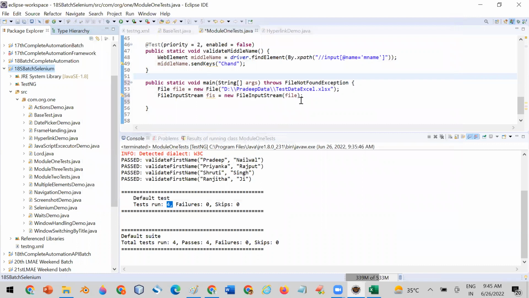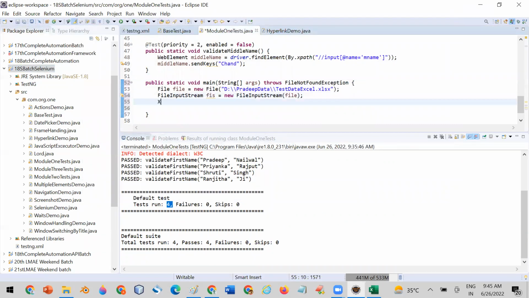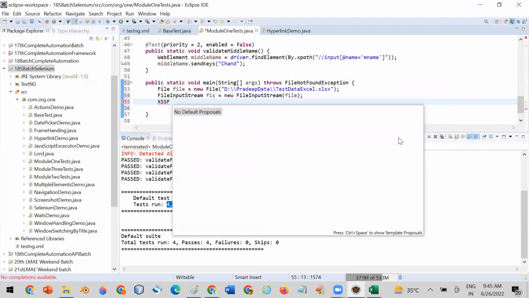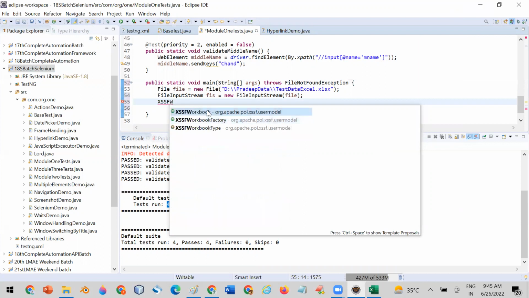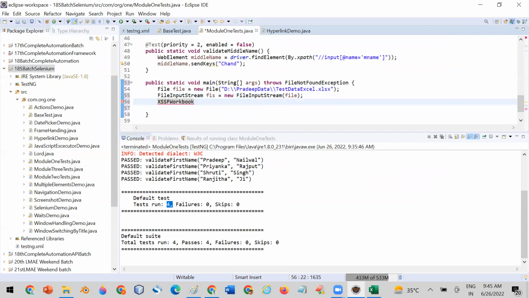Now you will start getting suggestions. What is that? XSSF. Are you able to see XSSF now? You are able to see the classes. You can see the package also, org.apache.poi. So now the first class which you have to use is called XSSFWorkbook. What is the name of the class? XSSFWorkbook. And does anybody know that Excel is also known as a workbook? Yes, Excel is known as a workbook also. So the first class we have to use is called XSSFWorkbook.